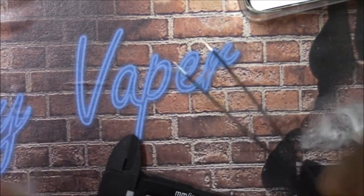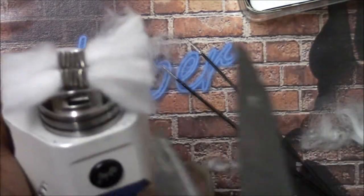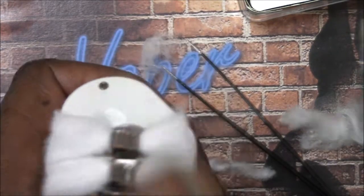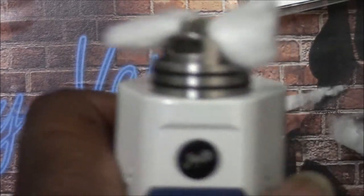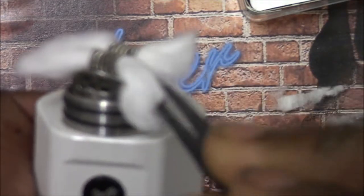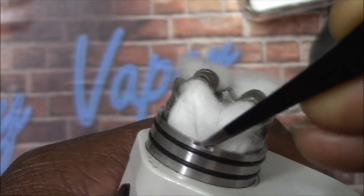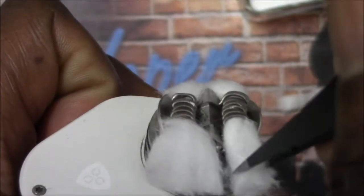Check, see how this looks. Yeah, it's going to be cut much more. Let's see how that looks. Yeah, so we're fine. Tuck it in. Tuck. I'm trying to make sure you keep it out of the little notch there. Take this side, tuck.